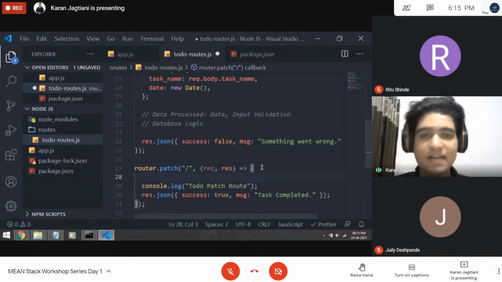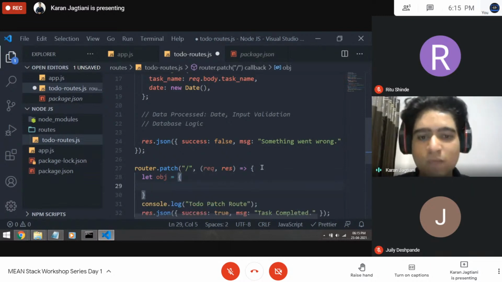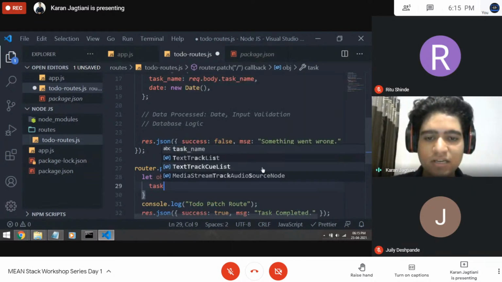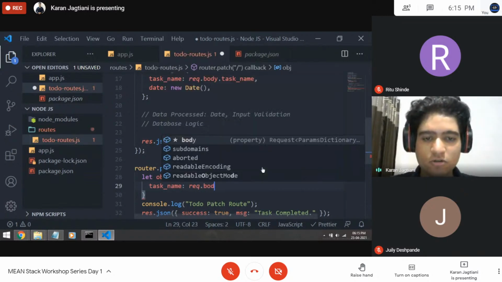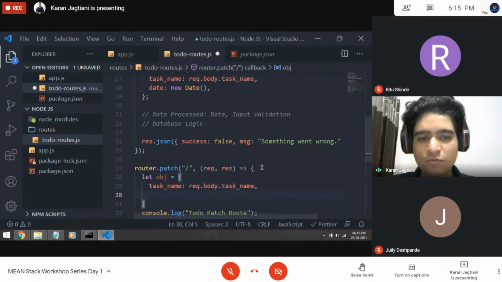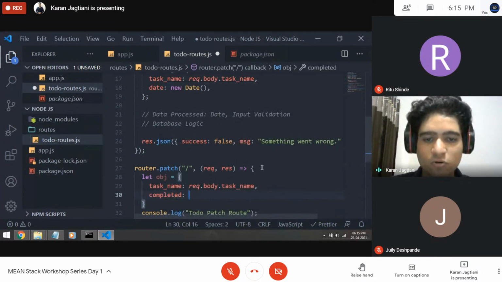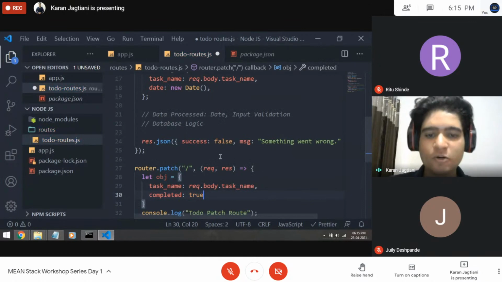So now what is the type of data that we need? We will do let obj. In order to mark a task as completed, we'll need a task name. So which task, right? request.body.task name. And then over here, we'll make our own boolean called completed: true.